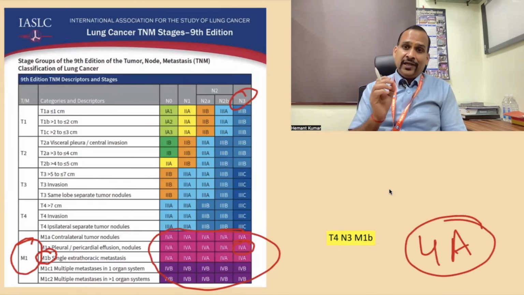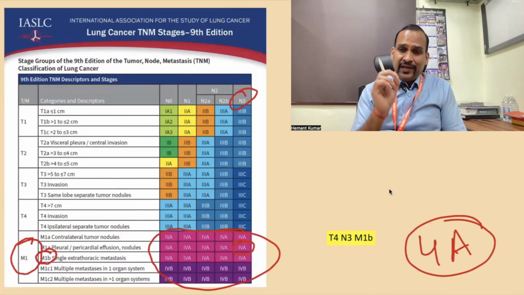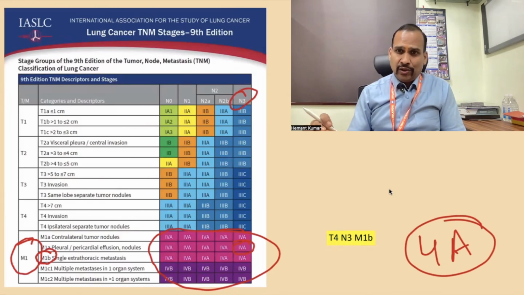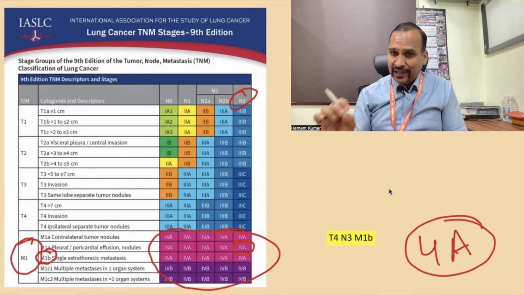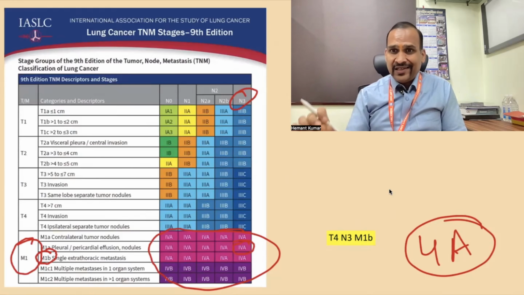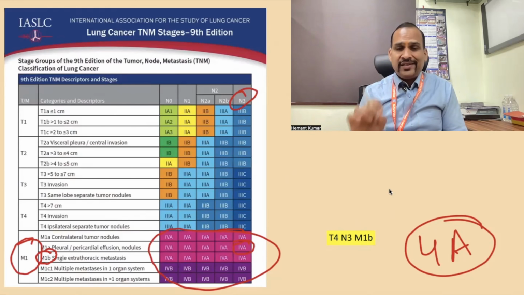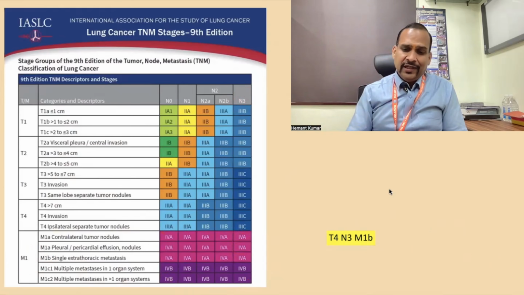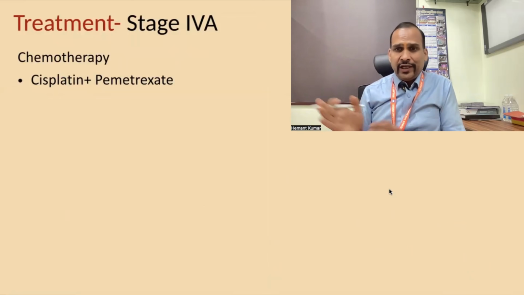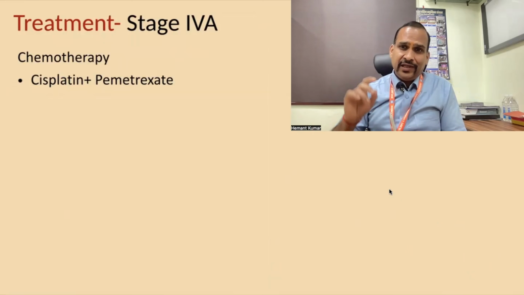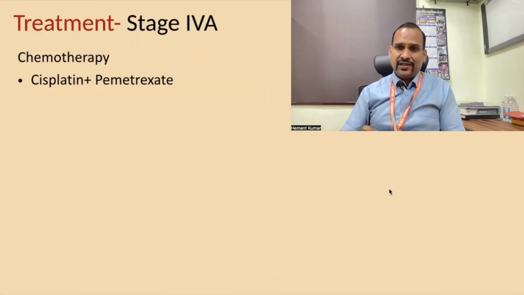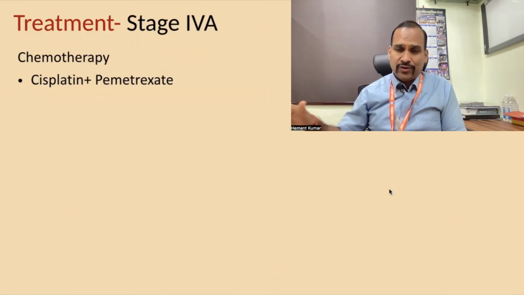Now the final diagnosis is a middle-aged male, chronic smoker. Diagnosis is left lower lobe lung mass, etiology adenocarcinoma, EGFR negative, and stage is 4A. Now, how will you manage this patient? How to treat this patient? Regarding the whole treatment, we will talk in some other class. But I must tell you that if there is stage 4 lung cancer, then surgery is ruled out.